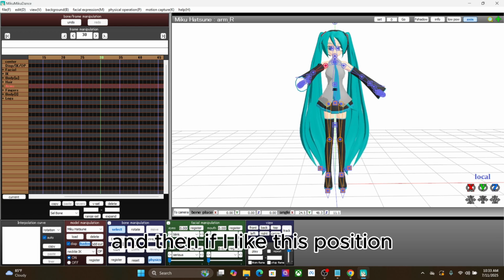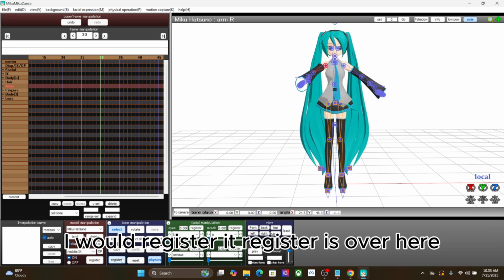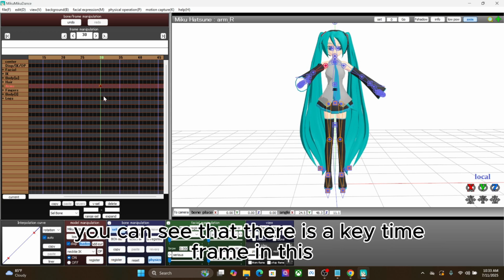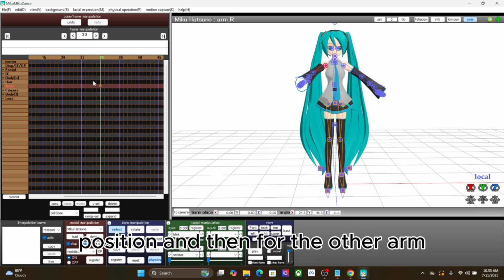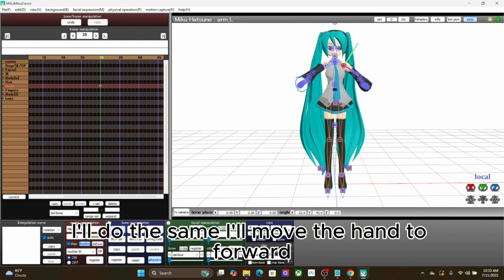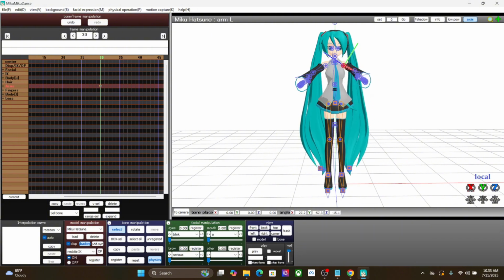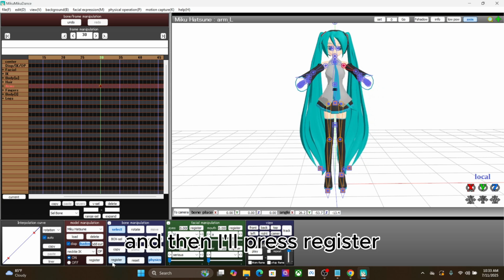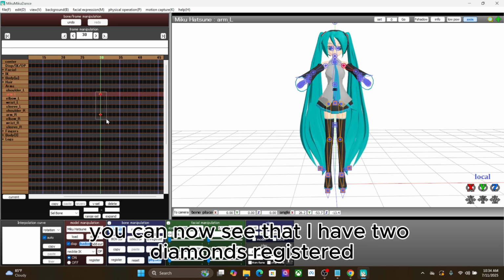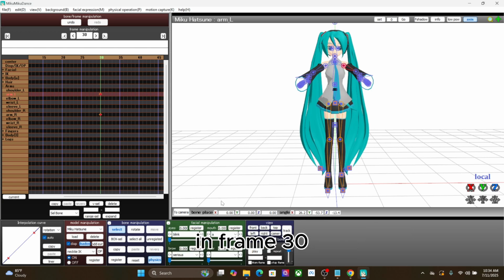And then, if I like this position, I would register it. Register is over here. If you register it, you can see that there is a key time frame in this position. And then for the other arm, I'll do the same. I'll move the hand forward, and then I'll press register. You can now see that I have 2 diamonds registered in frame 30.